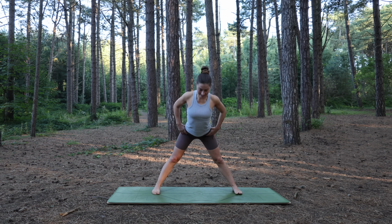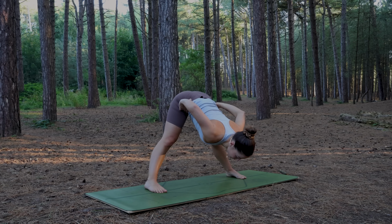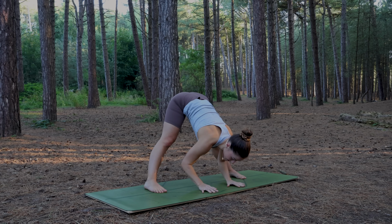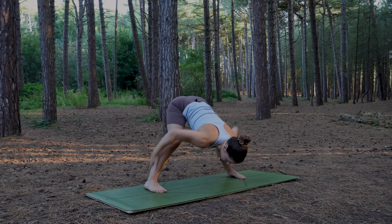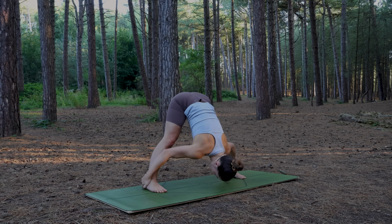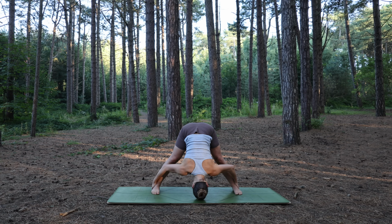As you exhale, hinge from the hips to fold forwards. As you fold, you could bring the hands down to the mat or maybe reach for the ankles. There's always the option to keep a bend in the knees here to make this more accessible. And deepen your breath. Relax your chin to your chest so the crown of the head points down.